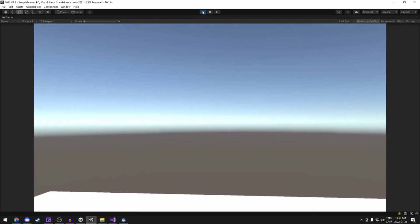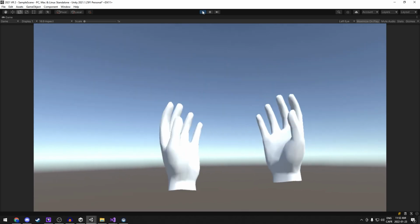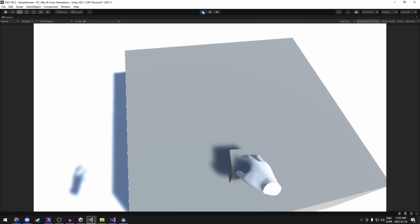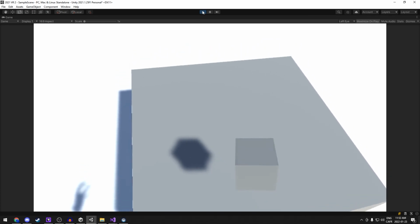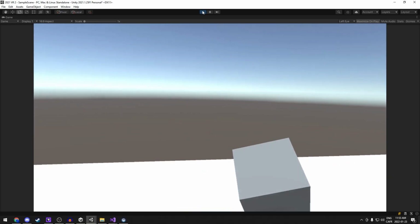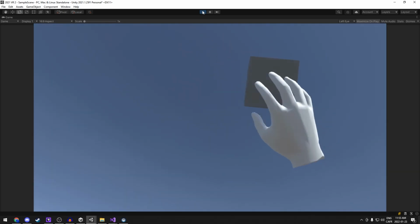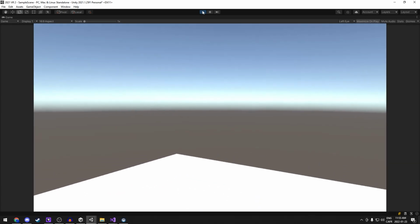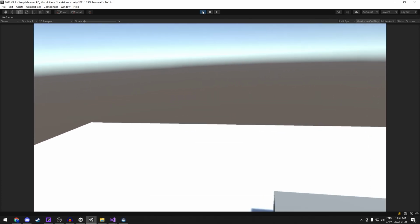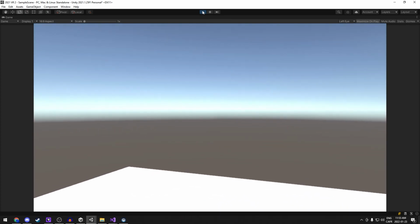And now back in VR, hands are still there, they're still working. If I hold down the grab controllers, I'm able to close and open my hands. If I go over to my cube and try to interact with it, as you can see, the hand disappears. And I can even pass it from one hand to another or try to juggle with it. Poorly. And there we go, that's how you have hand controllers in VR that allow you to pick up stuff and disappear when you pick up the objects that you want, just like at the start of the video.